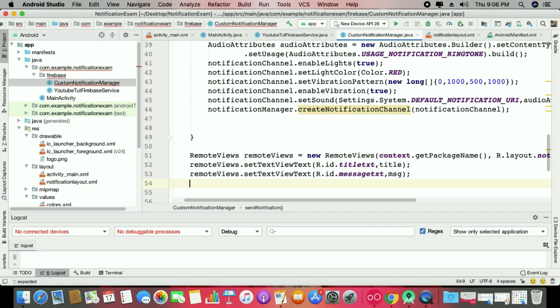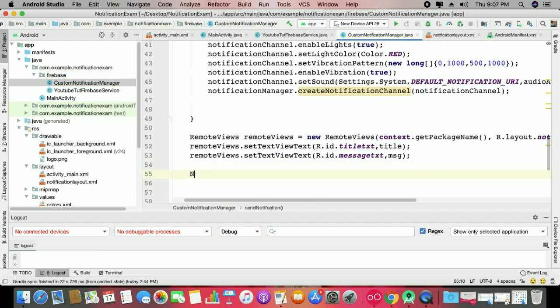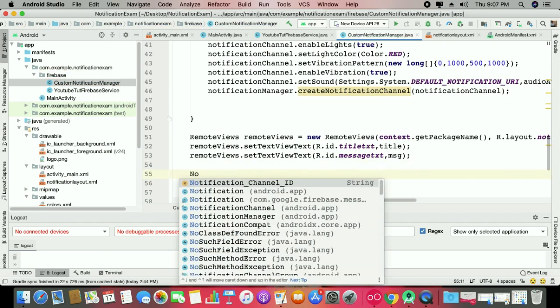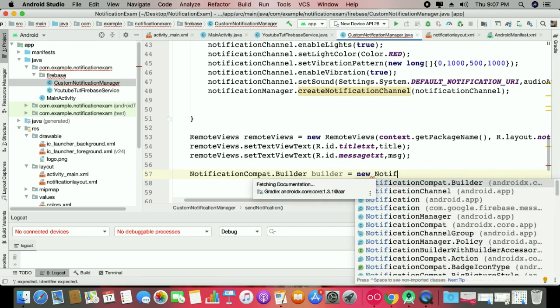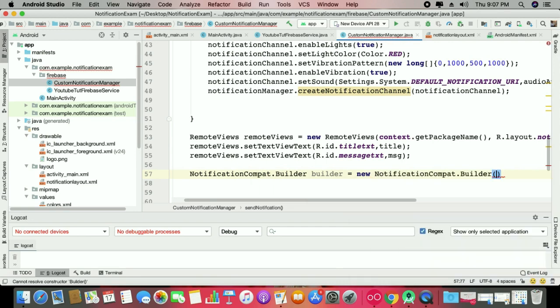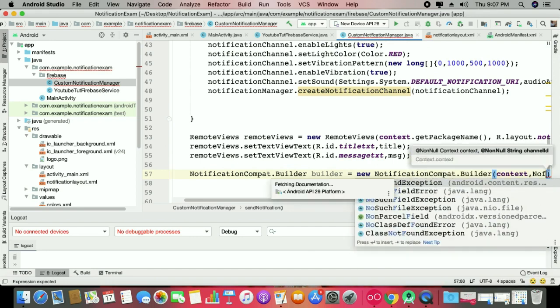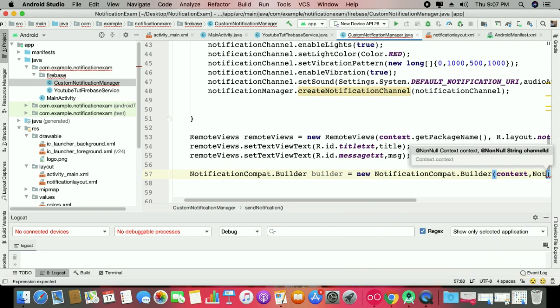Here we need it because sometimes we have a compat, so we need notification compat. Okay, dot builder, that's important, it is your builder, and that's your new notification compat builder. And here you can use your context, comma, we have a notification channel ID.